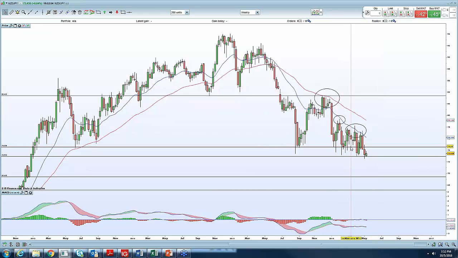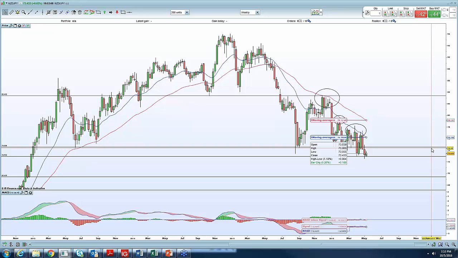You notice the behavior of it. Every time, yes, it did make a new low. Like in this case here, it broke below the 74, but then the whole thing just shot back up. So I want a key break below the 73 before I'm convinced on joining the downtrend. Alright, but it's a heads up there for kiwi yen. Something really interesting to look out for.